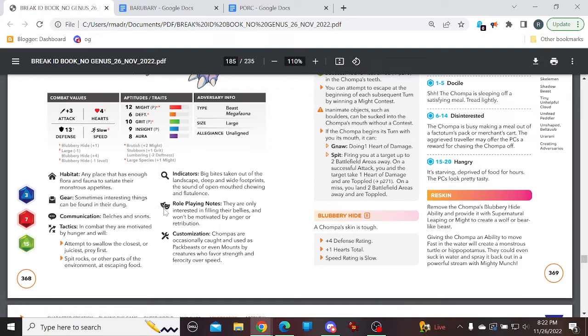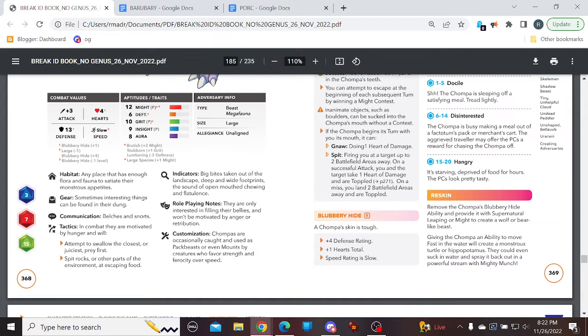And then customization. We'll probably go more into this when I get into creating adversaries, but customization is basically how you can mess around with this creature to make it your own or make unique variants of that particular creature. In this case, it notes that they can be used as pack beasts or mounts by creatures who favor strength and ferocity over speed.